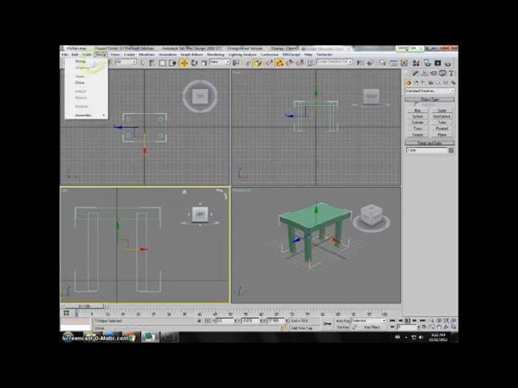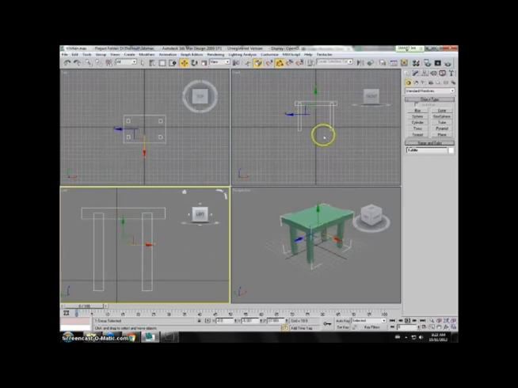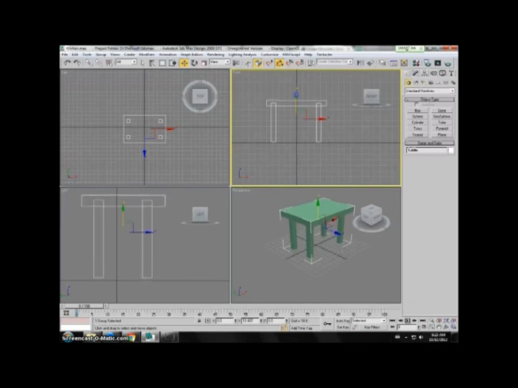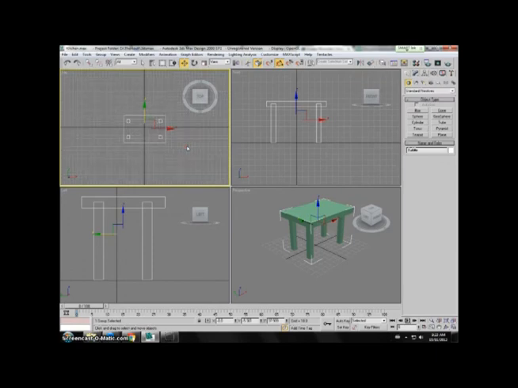Before you leave, make sure that you close it. That's very important. You might make the mistake and you'll learn from your mistake. But always make sure that you close the group so that you can move this thing as one object. Now I'm just going to select it and put it really onto the top. When I create my floor, it will be right on top of it. So this is how you copy, paste, and select stuff and rotate with the angle snap.